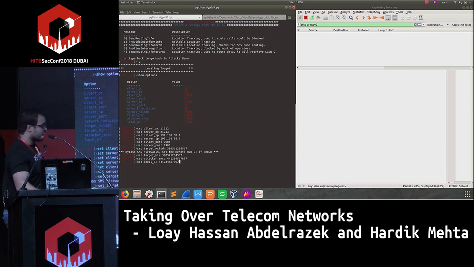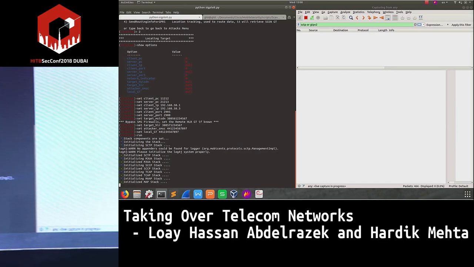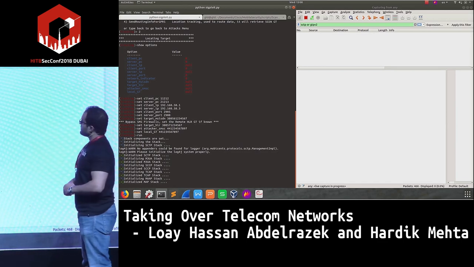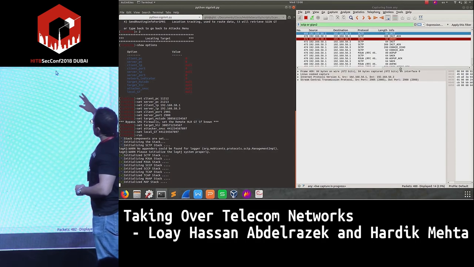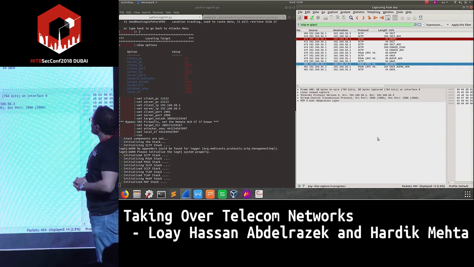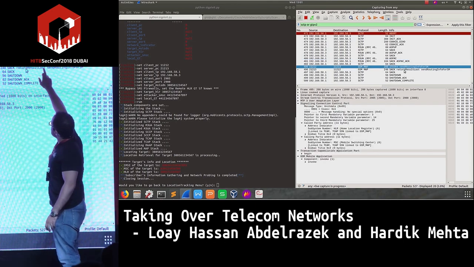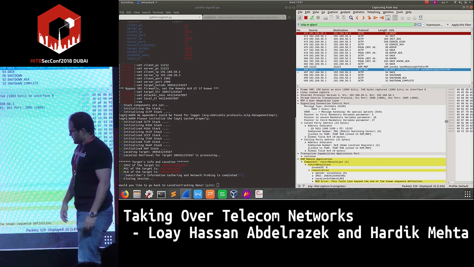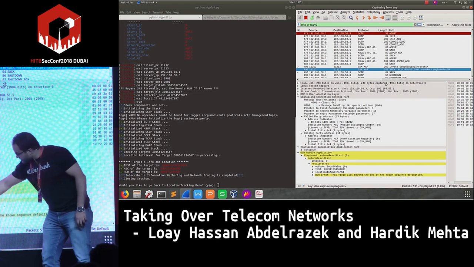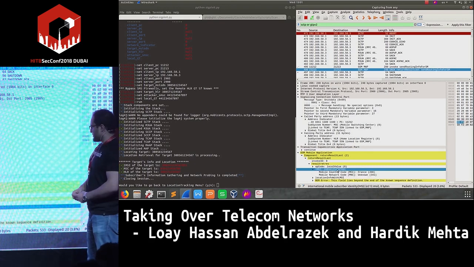We are setting our own local address to generate the traffic from, and we are running. The stack for the protocol is being initialized. Now there has been some kind of handshake, an association. Then we're sending the SRISM. This is the SRISM request sent from us. This is the response we get back. Down there you'll see that we received the IMSI, and there's the location information, where we have the MSC global title, or the MSC address itself.